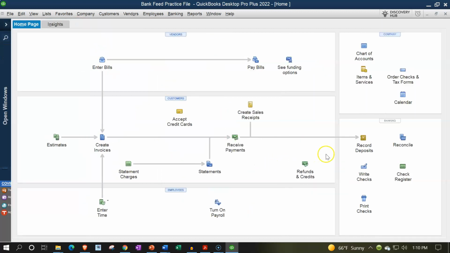If the easiest system, I'm closing the caret over here, just looking at the home page because this is our flow chart of the activities that are going to happen. Let's imagine that all we do is we get money, we do service type of stuff, and we get paid from a platform like a gig economy. So we do service type of work. We're not selling inventory. We don't have to deal with that. We don't have to track the inventory. We're just doing work. We're not billing people or anything like that. We work for a platform. The platform pays us. And when they pay us, we just want to record it as revenue.